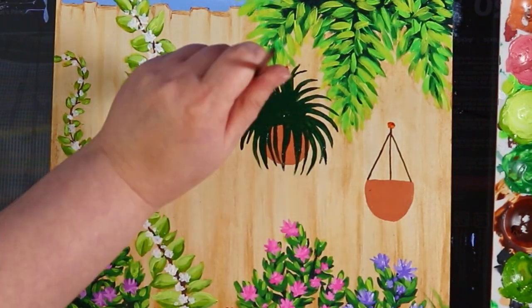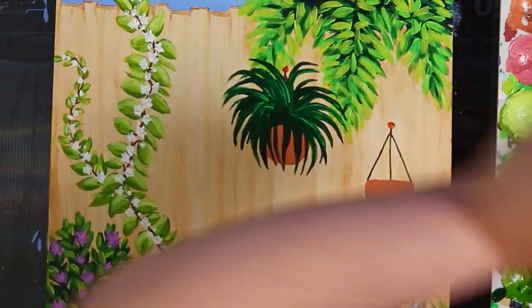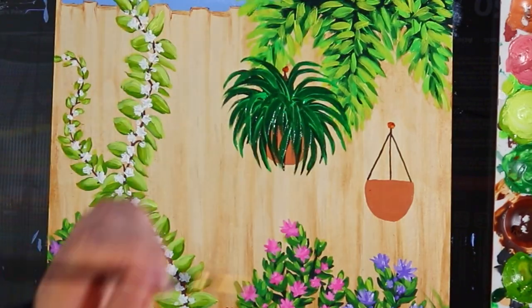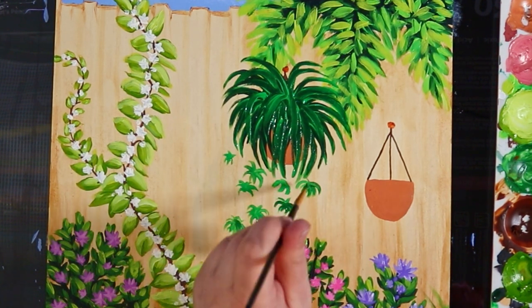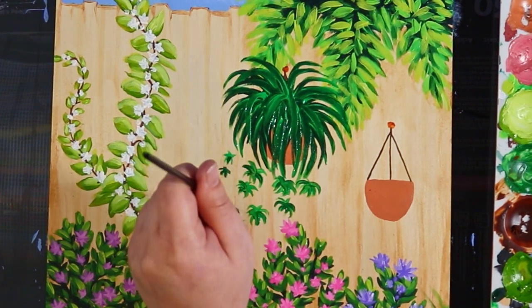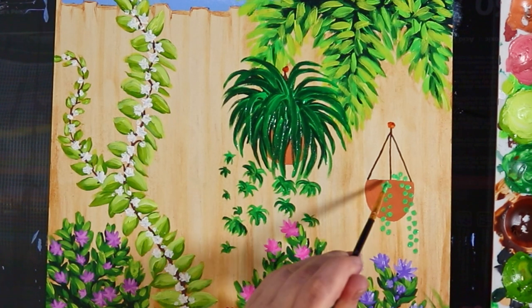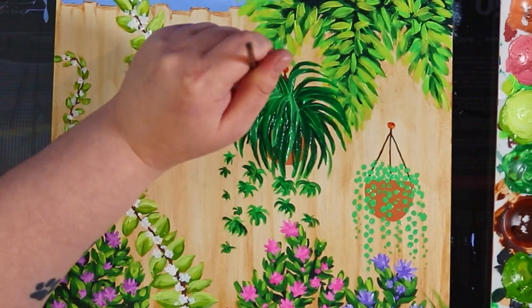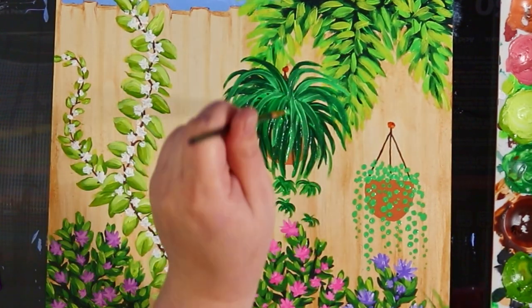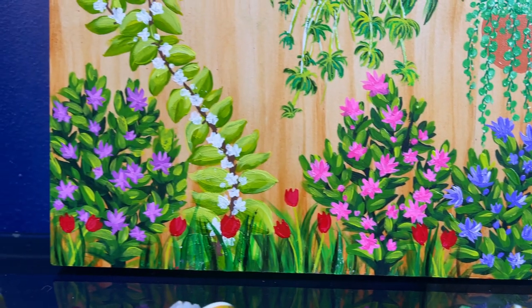After that it was time to go on to the hanging planters. The plant ended up being much bigger than I expected and sort of covered up a little bit of the tree, which I didn't like, and it was getting a little bit messy. I wanted to paint a little spider plant with some of the little hanging babies down below - it's a specific plant that grows new plants on little hangers underneath. I ended up adding a hanging ferny kind of plant in the one next to it and I really like the way those soft round leaves look - it looks really cute with the spider plant. I went back over it while the dark green was still wet and added in more detail with a light green color, just to add a little bit of blendiness, and then fixed it up with some paint pens to add the stripes on the leaves.